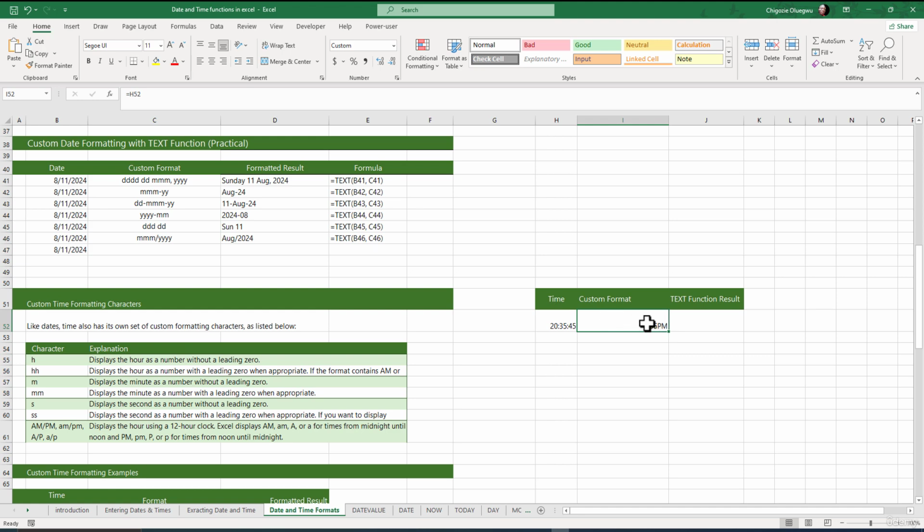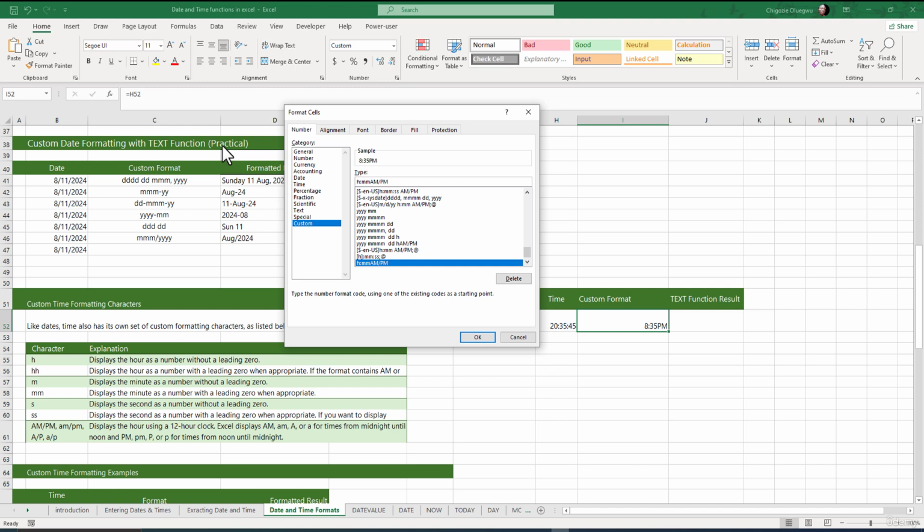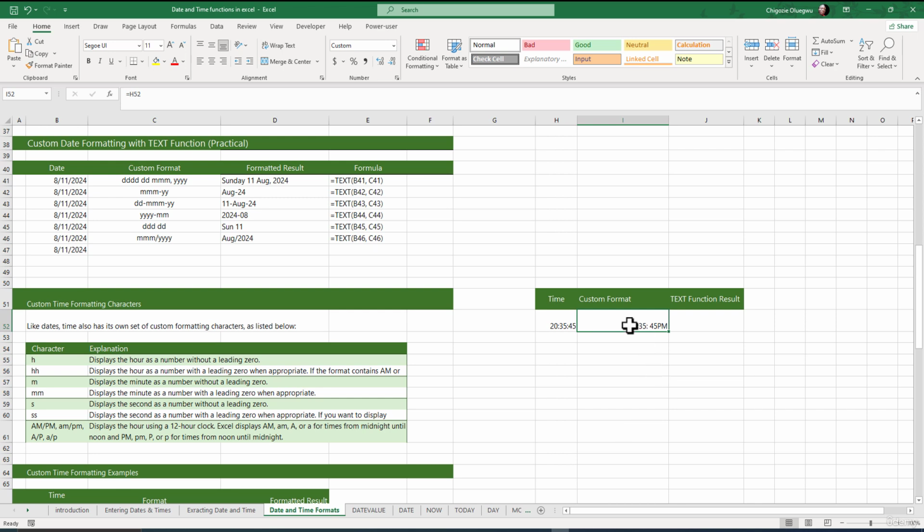If I want it to display the second, I can also modify it. After the minute, I can include the second. I can include the second like this and press enter, and this is it. It is now showing the second. It is showing the second because I added the space before the second. It is also showing here because it is a custom format.